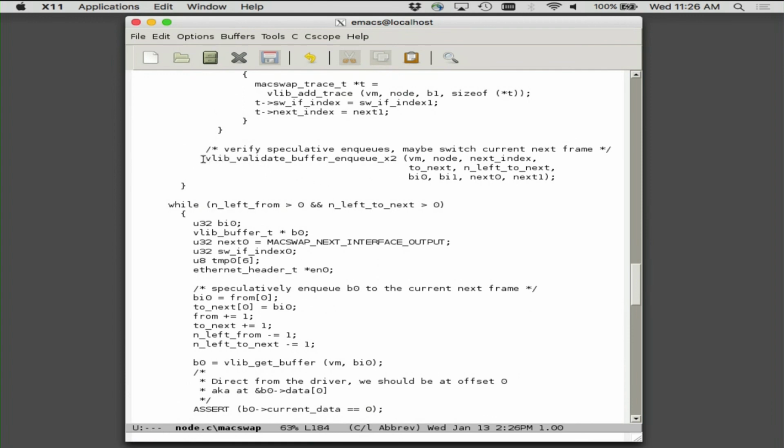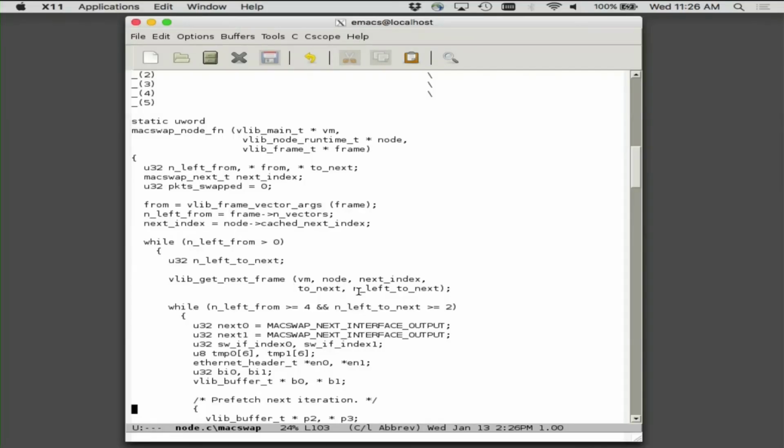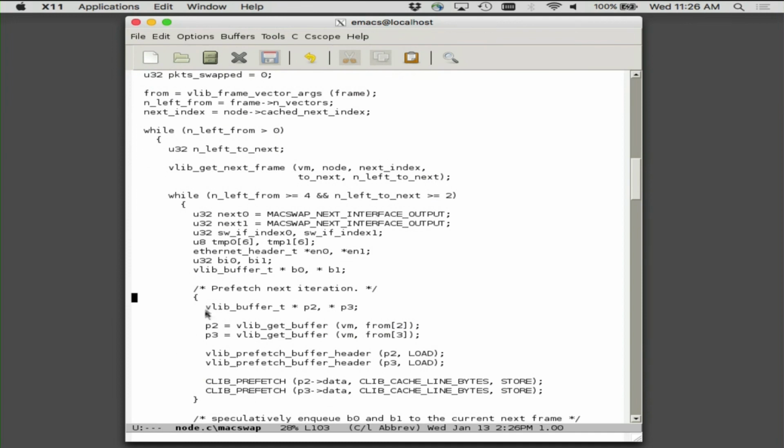So in the average case, this vlib buffer enqueue by 2 is about a clock cycle or so to enqueue a pair of packets. Generally you get the speculation right, and now you're ready for the next pair, prefetching a pair ahead. One of the tricks we use in coding is to say, okay, what would happen if the stuff that I'm actually prefetching takes a while to come back, and we're seeing in a performance trace that we need very badly to prefetch a little differently. One of the things you can do is to quote unquote increase the stride, which is instead of prefetching 2 packets, basically 0 ahead, you prefetch 2 packets 2 ahead.